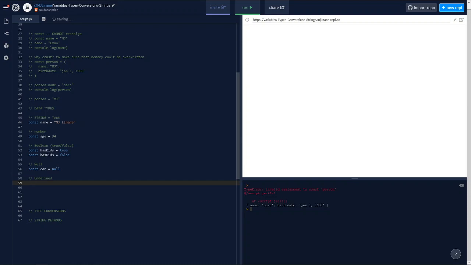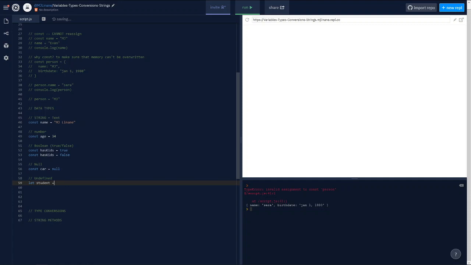What undefined is: say we set up a variable, let student, and we're going to give the student a name later on. Maybe it's going to be student equals Joe, or something. But we're not going to define it just yet. We're going to define it later on. So we might just do let student. And in this case, it's undefined.